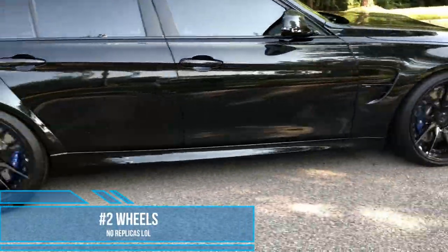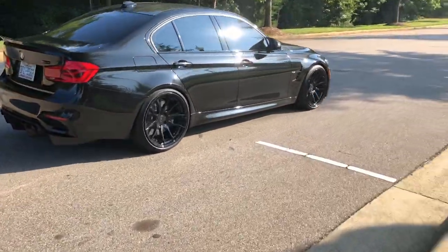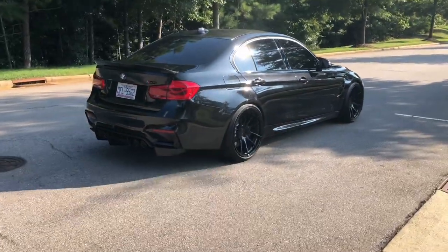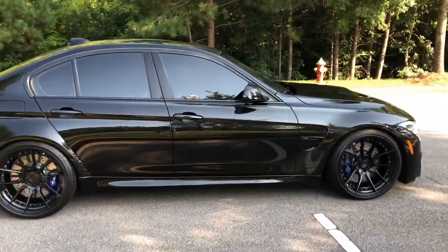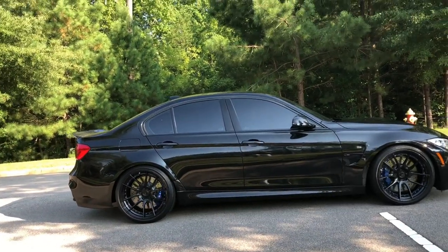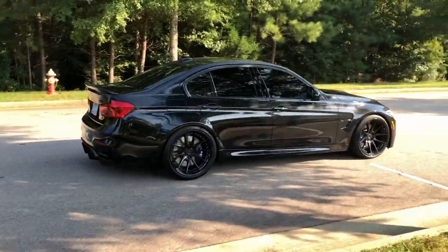The second thing you can do to make your ride look different is wheels. Choosing the right set of wheels for your car is very important — you need to know what size you need, whether that's 17s, 18s, and things like that. Putting new wheels on your car definitely changes the look, making it more aggressive, sporty, or stylish for whatever look you're going for. Some people get black wheels, some get colored wheels to color-scheme their car.